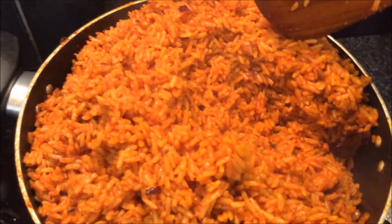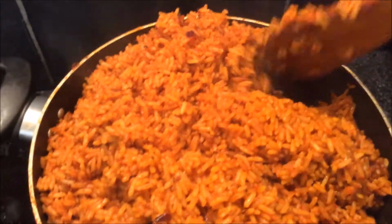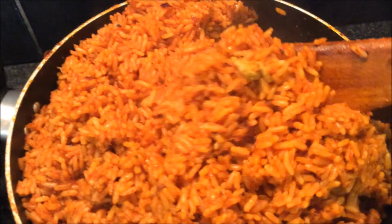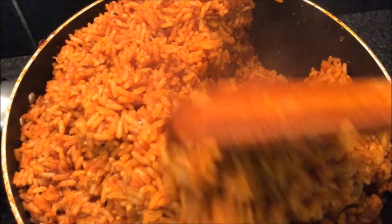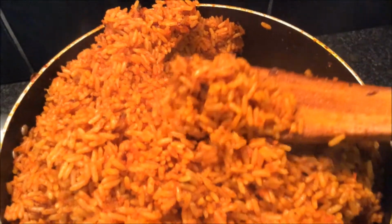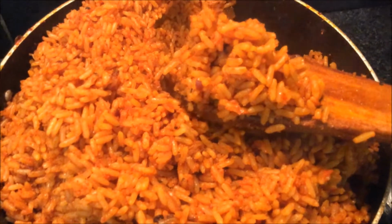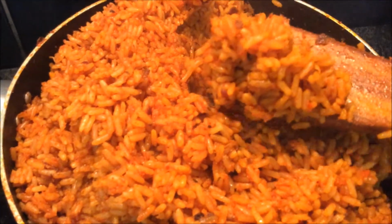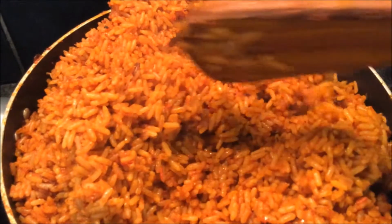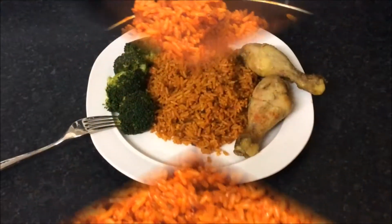Now check to see that the rice is soft and there is no more liquid in the rice. So there you have it, fluffy and tasty party jollof rice. If I can do it, you can.